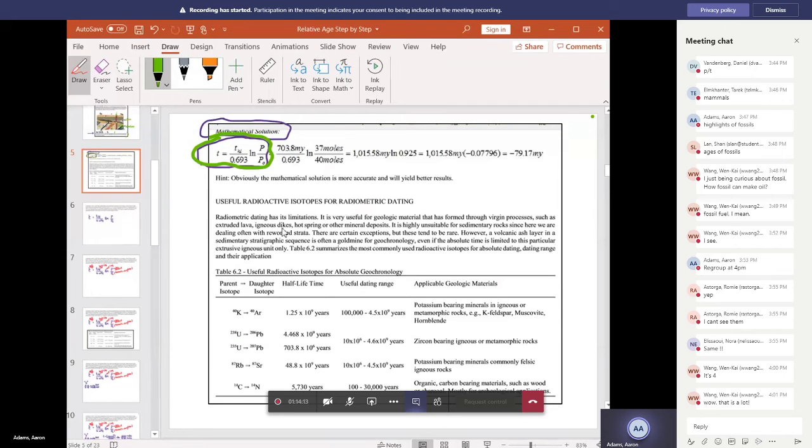One of the details you're going to need is the half-life value depending on which isotopes are in the rock. So we've got both parent and daughter isotopes, which are given in the paragraph on the first page, and I'll show that to you again. But here's where you will go if you're dealing with potassium and argon. It's got a half-life of 1.25 times 10 to the 9th years. These are the kind of igneous rocks that might have things like potassium feldspar, muscovite, hornblende. These are minerals that you have touched in class and that make up the constituent minerals of granites, for example.